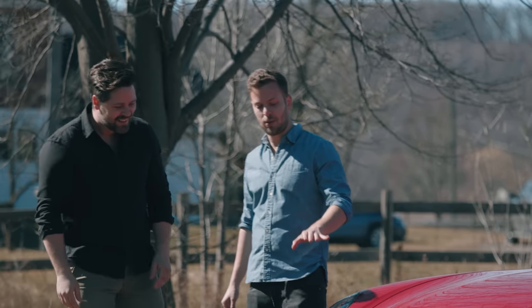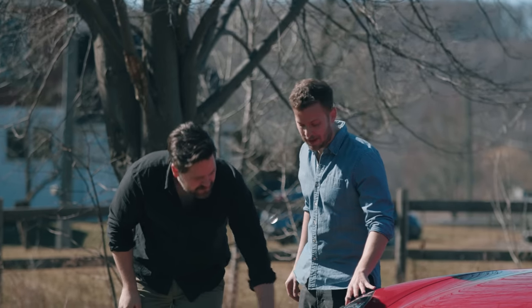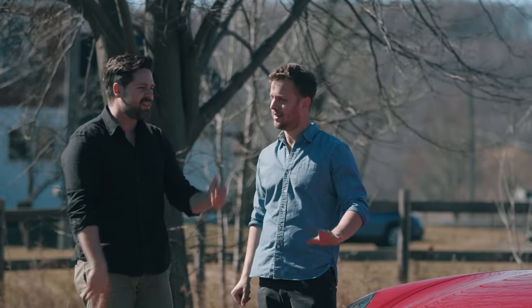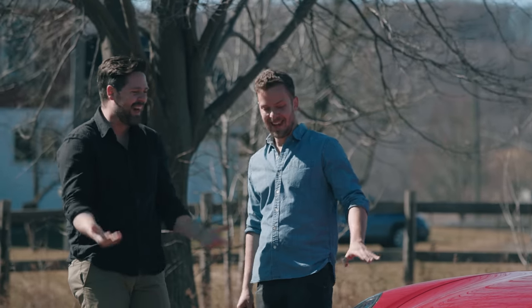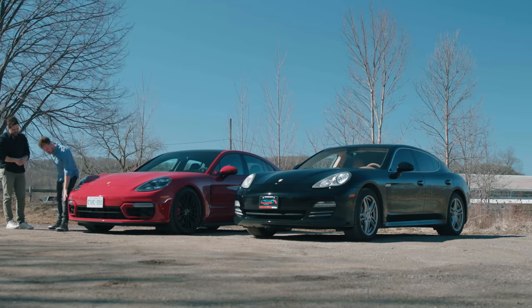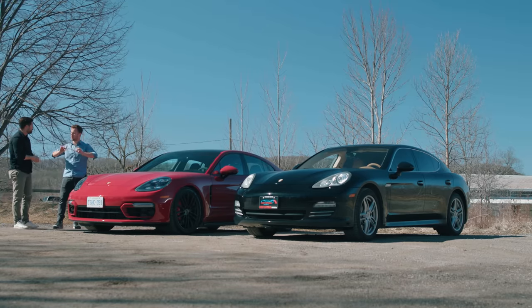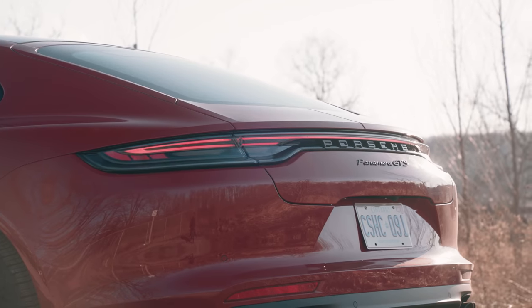But you probably can't recognize this car because there's been a facelift. Since when? Since 2021. For God's sake, it looks the same as the old one. They really haven't done much. No. There's a few body-colored parts, and then they did that thing on the rear light where it's one full LED now, which is actually very clean.